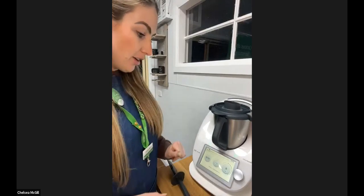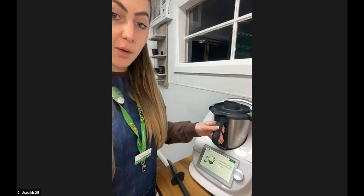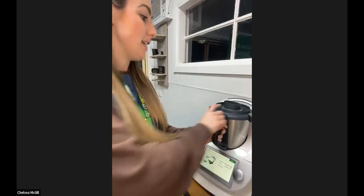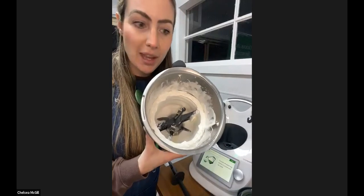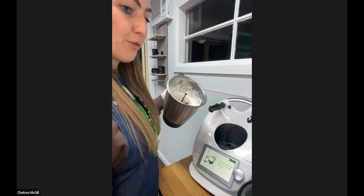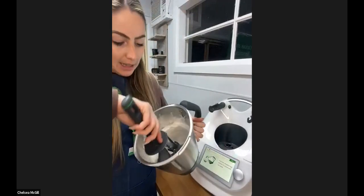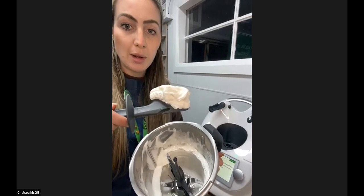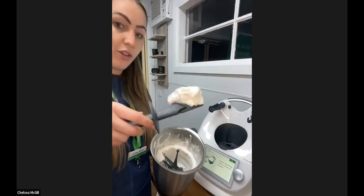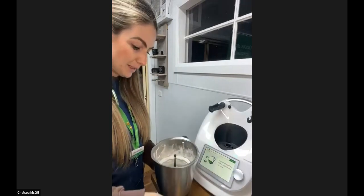Then we are going to pop our meringue, our whipped egg whites, into a bowl to the side. Look at that, guys. In just 2 minutes, we have whipped up a beautiful, fluffy meringue. So for those of you that said saving time was really important to you, how much time do you think you could save just by doing those little things in your Thermomix? Look how thick it is. It doesn't even come off the spoon.